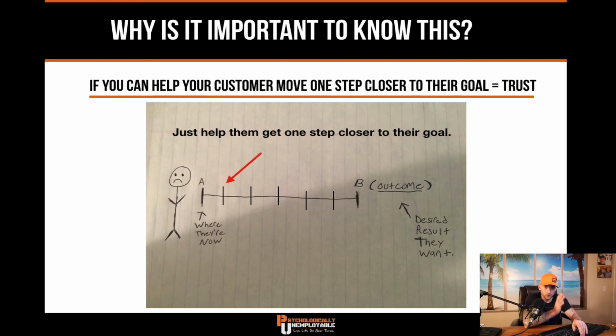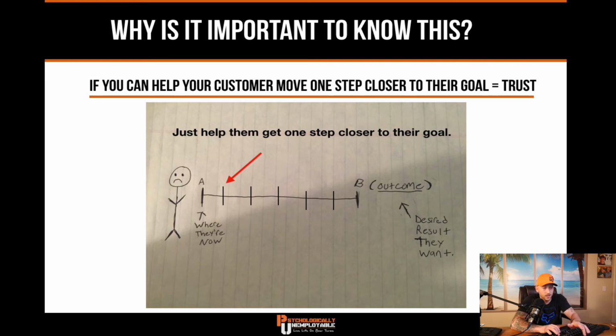You notice there's all the little hash marks in between A and B. You don't need to do all that. You don't need to help them with all those steps. B is the product. That's the solution that's going to help them. All you need to do is share a little tidbit, some little tip with them that inspires them, that helps them see, man, this product or this person I believe is going to be able to help me get that result. Bam, you win. So the product that you're selling is the desired result they want. That's the solution to their problem.